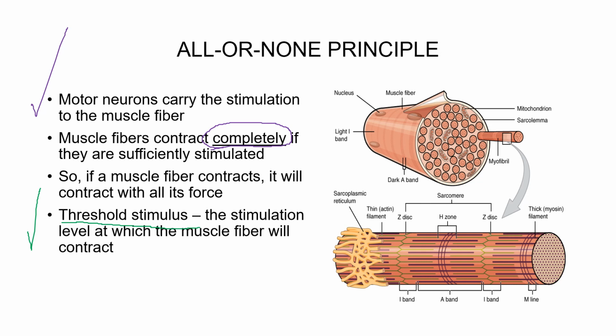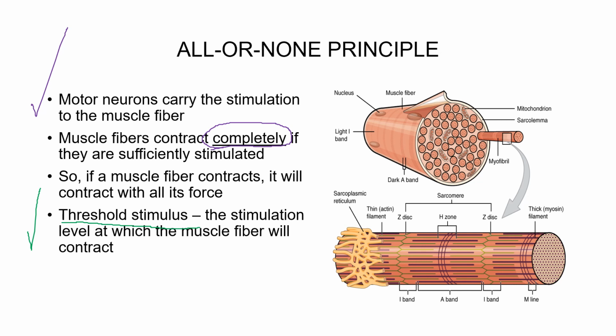Now, going back to this all or none principle, it says when the muscle fibers contract, they will contract completely, 100% all force, all or nothing. There's no half contraction. But remember, there are thousands of muscle cells in one muscle. So if I'm picking up a pencil, yes, any muscle cells that I use are going to go pedal to the metal 100%, and they're going to contract as strongly as they can. But how many muscle cells does it really take to pick up a pencil? I don't know the answer, but probably not a lot, right? Let's say 5. I don't know.